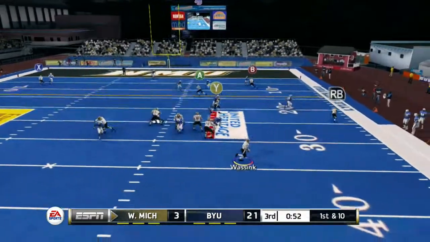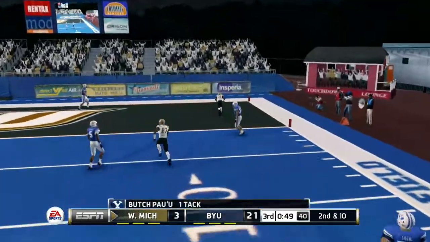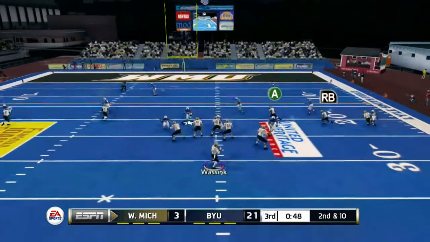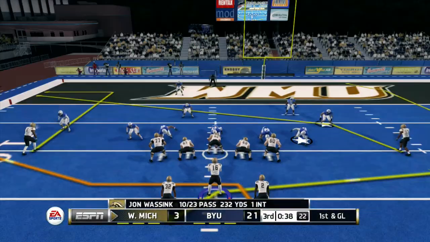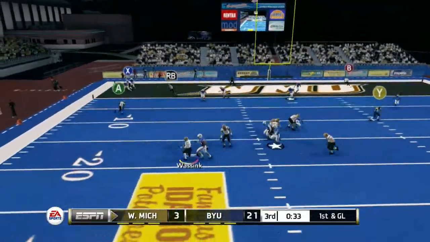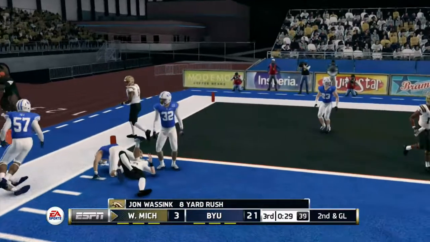He's gonna roll out to the right. No one's open. He's gonna throw it anyway. He gets it. It's open except for him. Adonta Watson. Sink. Roll out. Corbin on his tail. He misses him. What's Sink? Try to power him.